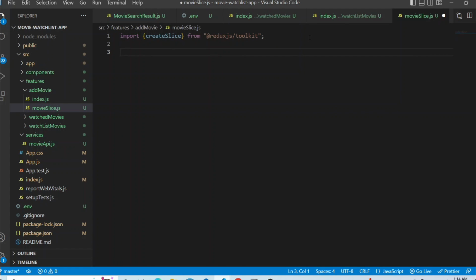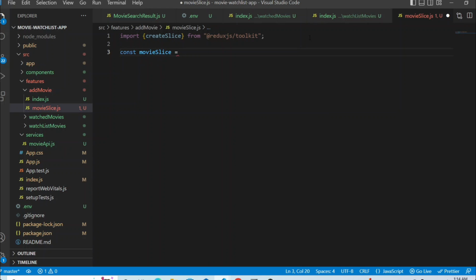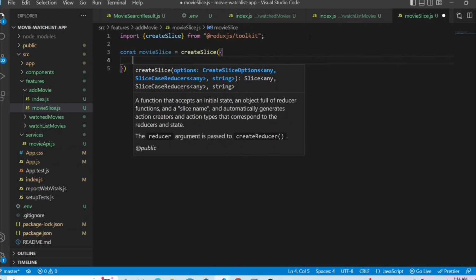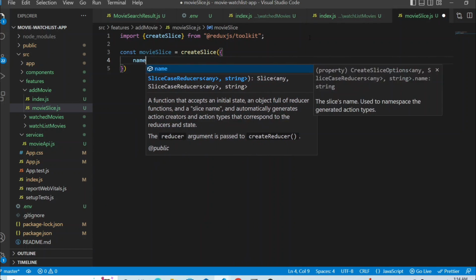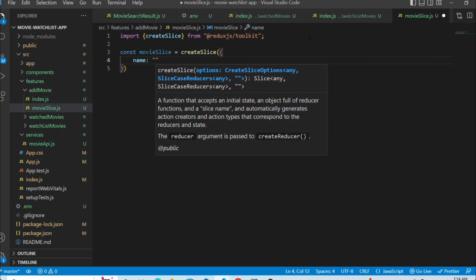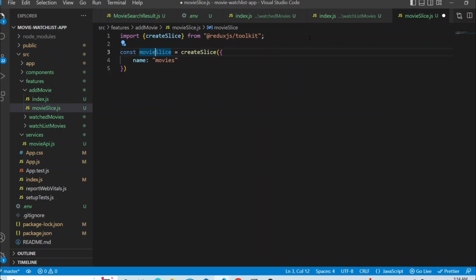Now I'm going to create a movie slice. So const movie slice, create slice. We need to provide a slice name, so it will be movie. So you can give here movies, and you can also rename to movies.